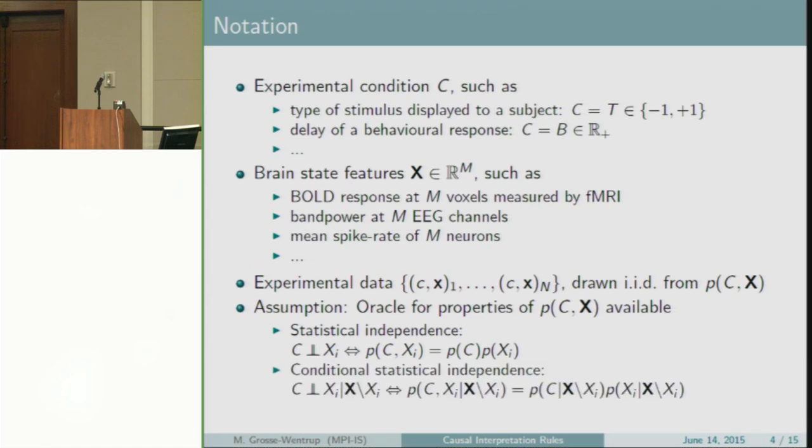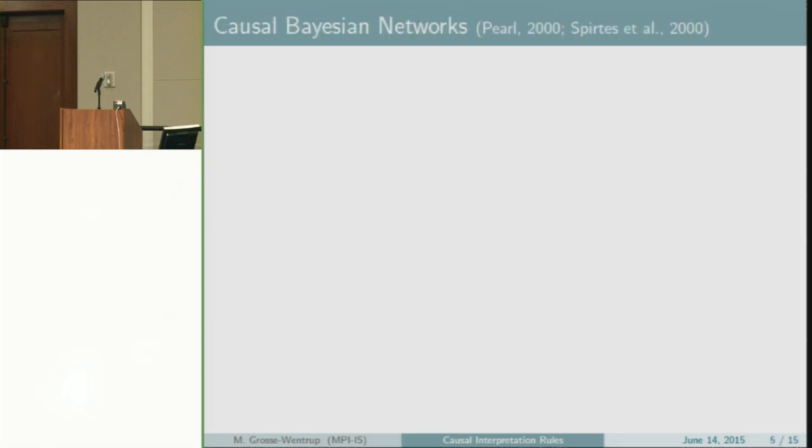The second concept that is going to be very important is the one of conditional statistical independence. It's very similar, but here this means that C and xi do not provide any information about one another if I already know what happened at all other features except the ith one. So knowing what happened with all the other ones, does xi still provide additional information about my class labels? And mathematically, the conditional joint distribution of C and xi factorizes again into the product of its marginals. So much about the notation.